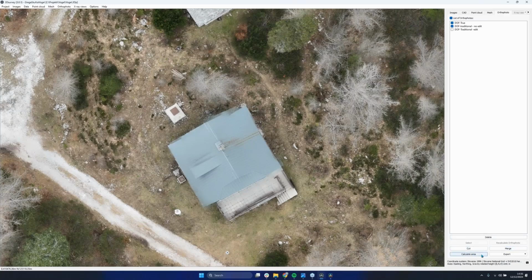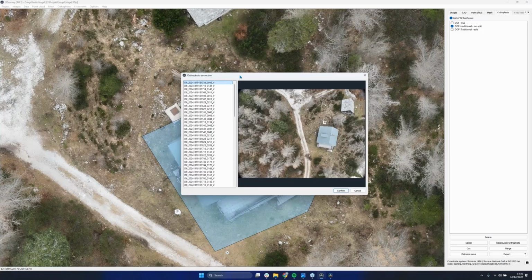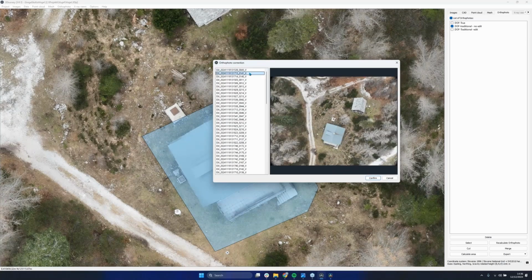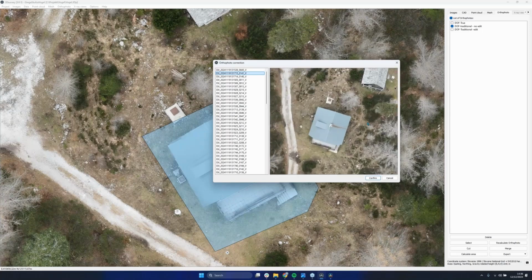Now I can simply repair this issue, but that's only on the traditional orthophoto. So I have my traditional orthophoto, select the area of the house, and the software will automatically offer a substitute image, and I will choose this one where this house is nicely visible on one image.